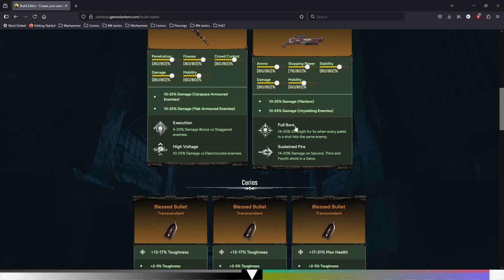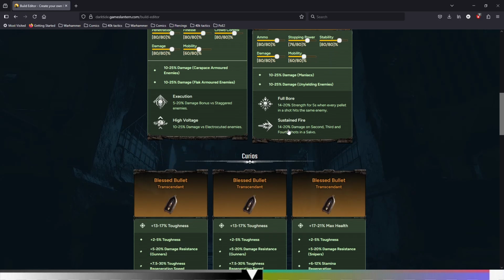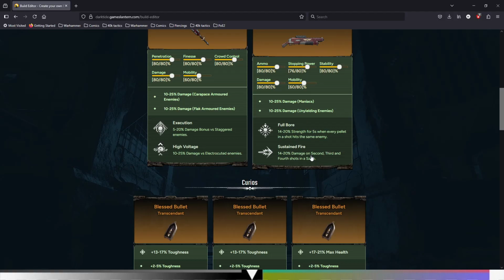For the blessings, we're going with Full Bore and Sustained Fire. Full Bore: 20% strength for 5 seconds when every pellet in the shot hits the same enemy. Sustained Fire: 20% damage on second, third and fourth shot in a salvo. So that's really going to help us make sure that target is very, very dead.